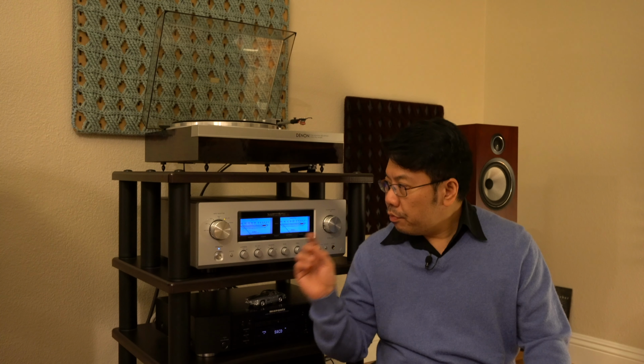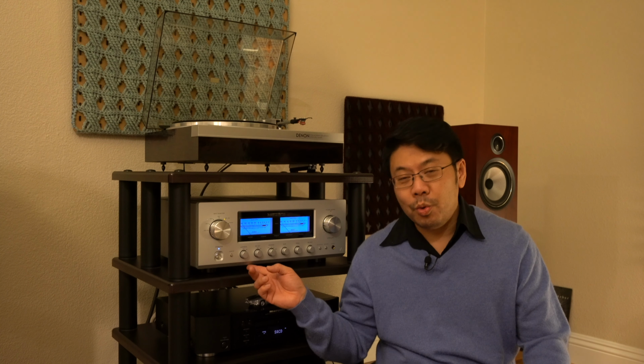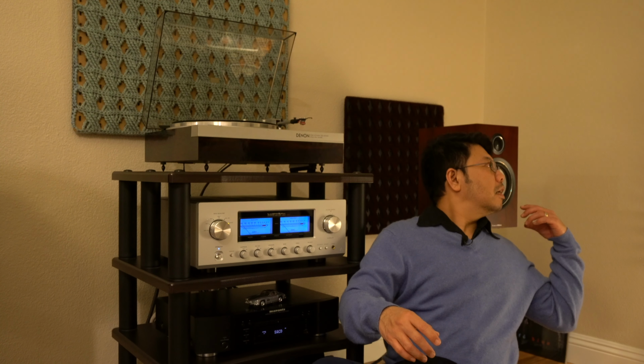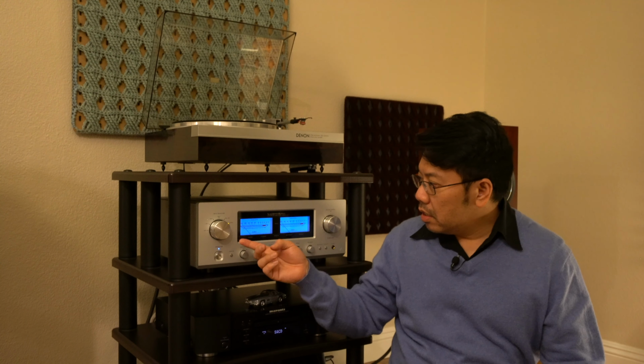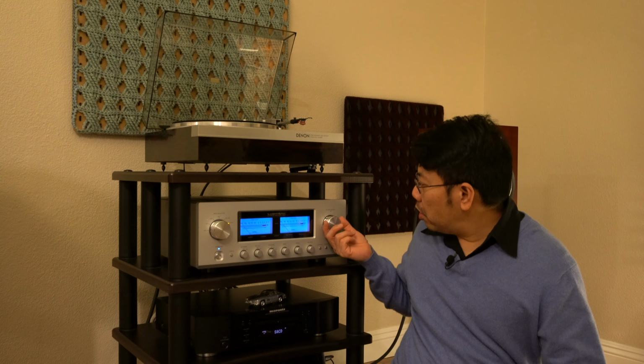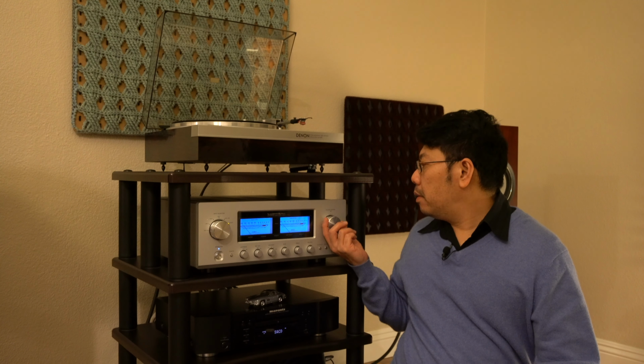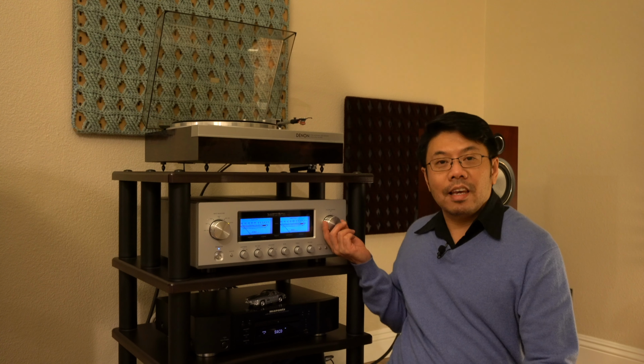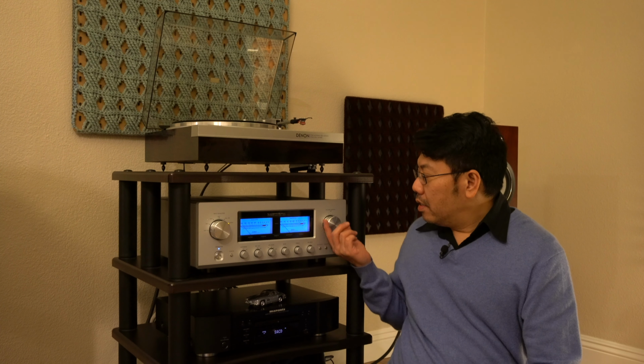And then the phono stage is really, really good. So quiet, very quiet. Nothing. You see, my turntable is on, the phono stage volume control knob is at 11 o'clock. Let me take it up to 12 o'clock. Then I can hear. Until 11 o'clock, I cannot hear a thing. It's so quiet. So really good phono stage.